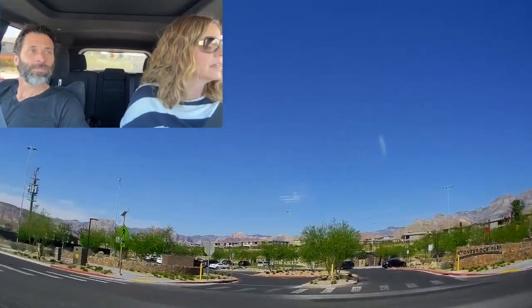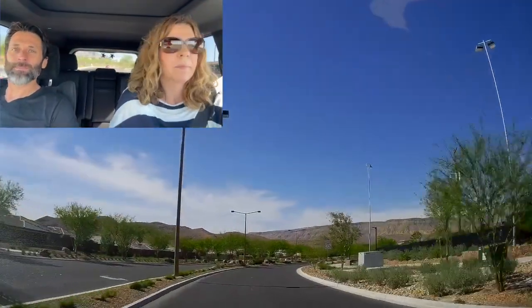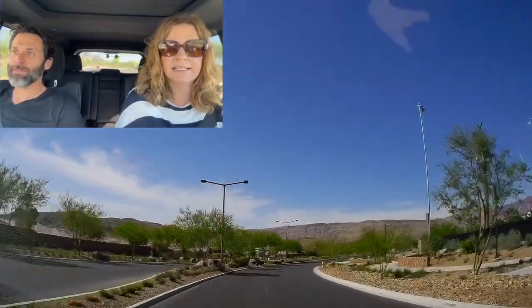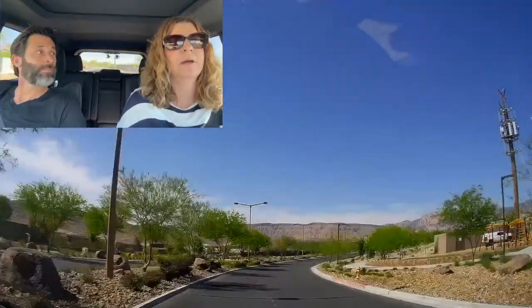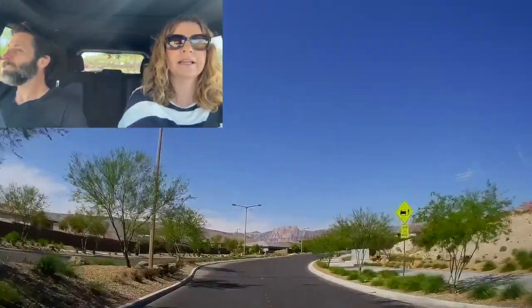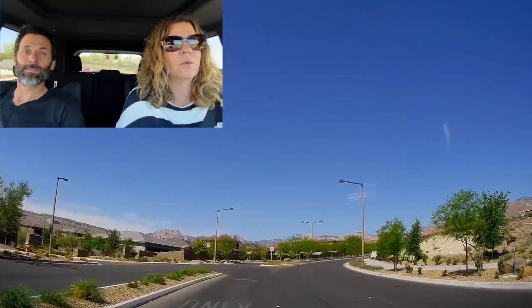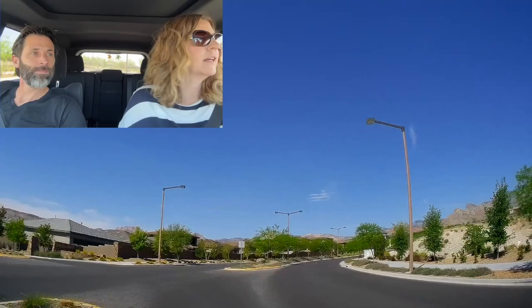Alrighty. So the next community is called Shadow Point by Toll Brothers. And they had 6 different floor plans to choose from. They had 3 single-story floor plans and 3 two-story floor plans, and they were kind of like the loft options of the single-story floor plans, similar to what they have in Acadia Ridge, where you would build a loft and maybe another bedroom upstairs. So let me get into this community.